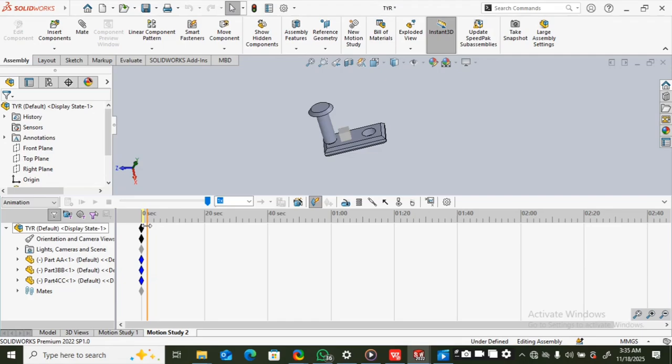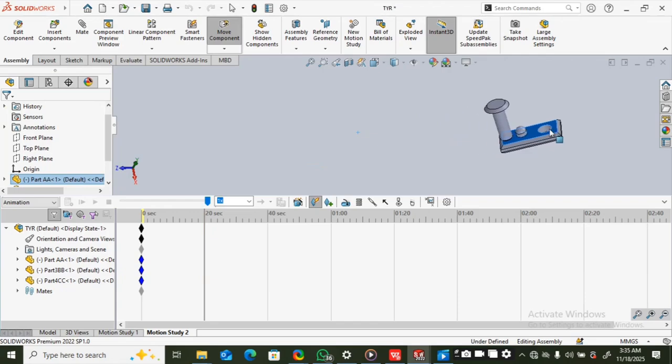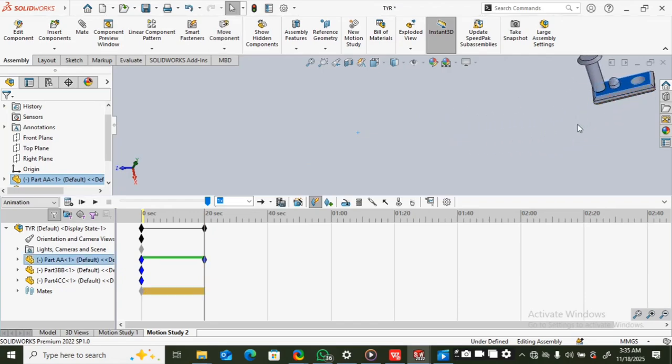Mind you, we are in 20 seconds, so I want to make sure that for the next 20 seconds the model is able to move from this origin to this section. So now I've changed my time bar to 20 seconds. Now I'm going to move my model to this place, it doesn't matter.